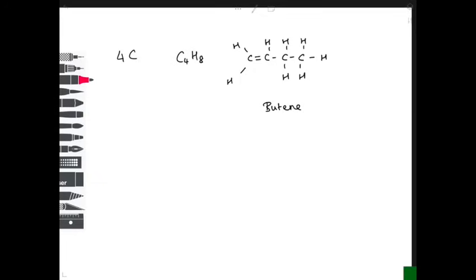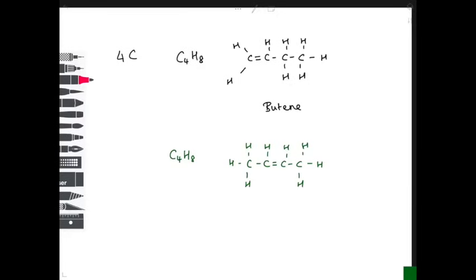Remember then, isomer is something with the same molecular formula but different structural formula. So if we draw that molecular formula out again, C4H8, but we try and work out a different structural formula, we can simply shift that double bond along so it now appears in the middle, and now just fill in those hydrogens, making sure you don't draw too many bonds on those central carbons. And you can see this is still C4H8, however the structures are different, and therefore these are both isomers.